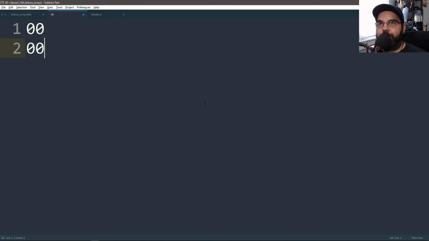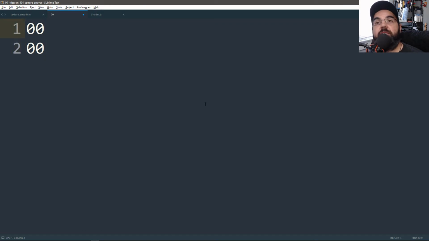All right. So texture arrays. I want to talk a little bit about the data and how it works, so maybe you get an idea why it is the way it is, why we have to set certain things. To set a texture array, we have to define its width, its height, and how many. And there's a reason for it.